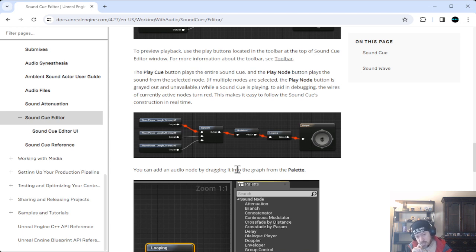Like maybe you want different sound waves at random to see which one will be the best for this particular moment in time or whatever. I don't know. So that's what I'm saying. You could do that as a possibility.